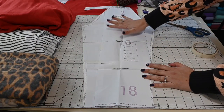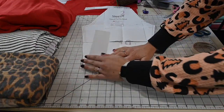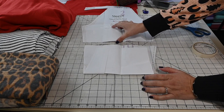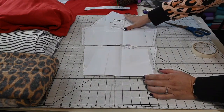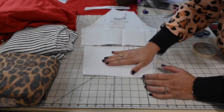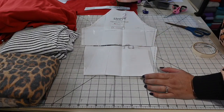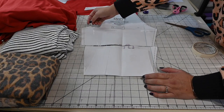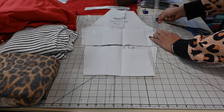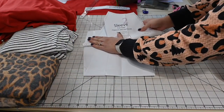For my sleeve, here's the whole sleeve. I want a three-quarter sleeve so I'm going to fold it right at that three-quarter length. I want the bottom to be red, the middle piece to be leopard, and the top to be stripe. So: stripe for the top, leopard for the middle, and red for the bottom. The bottom part I'll be cutting out of the same red I'll use for the neckband and the bottom of the skirt. Then I'm going to cut the top piece about an inch down from the armpit area.